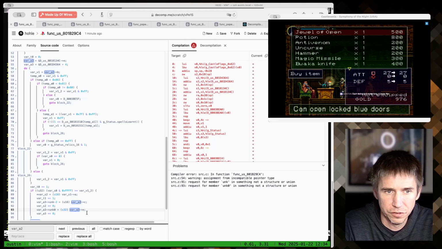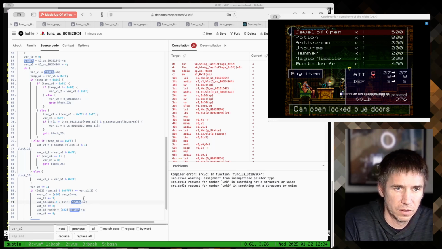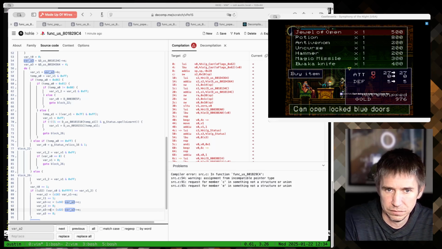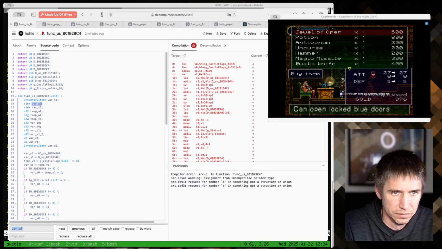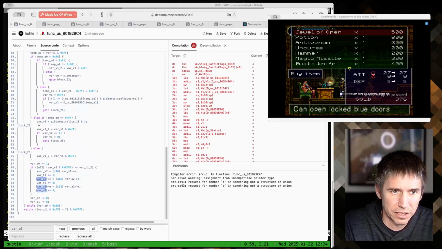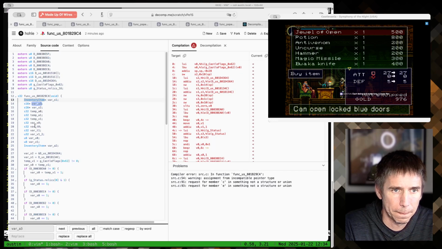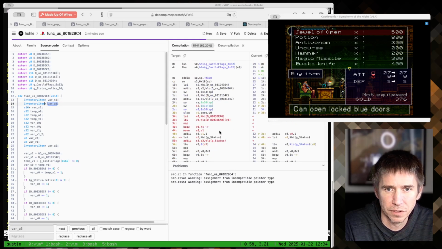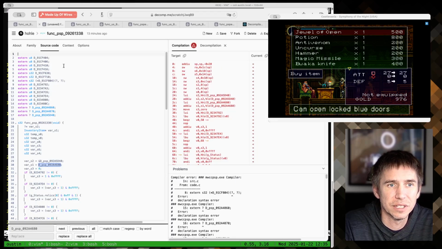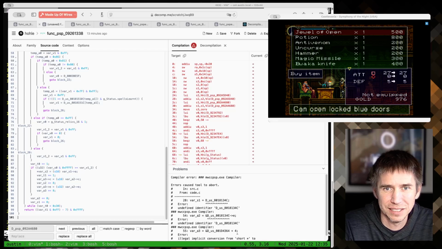I have a few more of these. It looks like these values are being copied. So var A3, that also is going to be, oh, maybe not an inventory item. It looks like it is, though. All right, so we have something, and we can take this over as well to the PSP side and get something here as well.